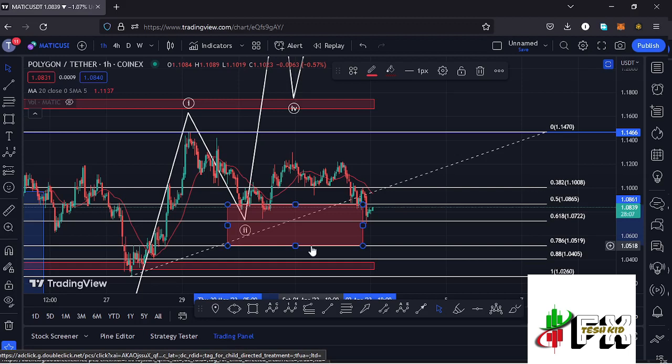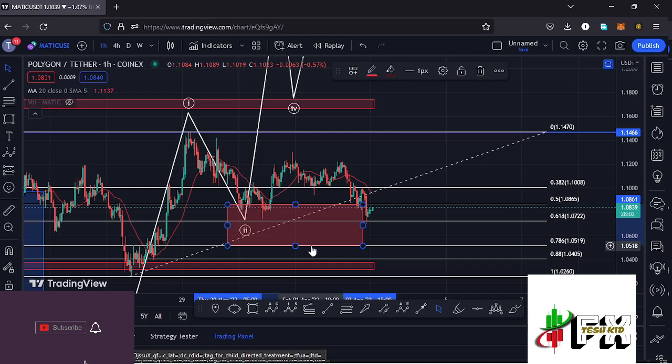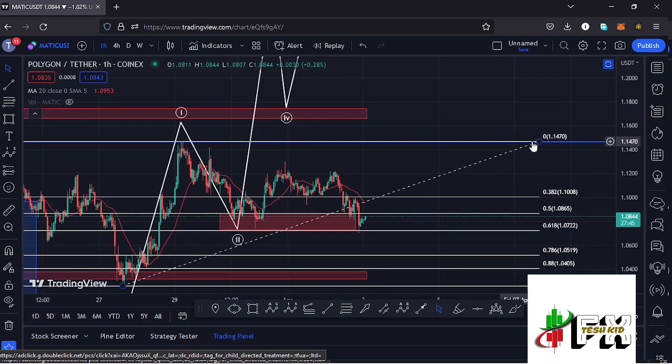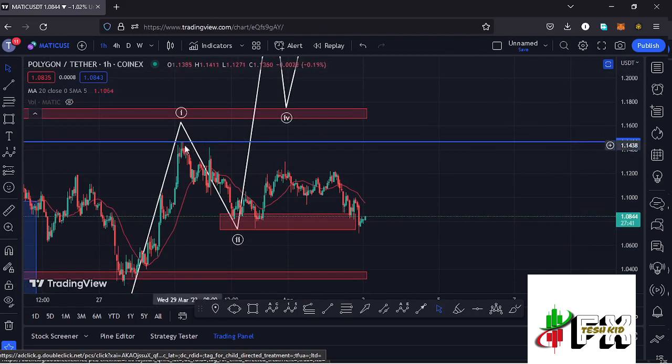But as long as we are holding between the Fib level 0.5 and the Fib level 0.78, then there are high chances that we are going to start an impulsive wave to the upper side very soon, in what I will be terming as the formation of that wave 3. And there are high chances that we might see a reaction off the golden pocket between the Fib level 0.5 and the Fib level 0.618, break through these key areas on the Fibonacci's, continue gearing up, and the first confirmation that we are back in the formation of this wave 3 is a break above the first wave, which is right here highlighted in blue, and that is at around the $1.1466 mark.